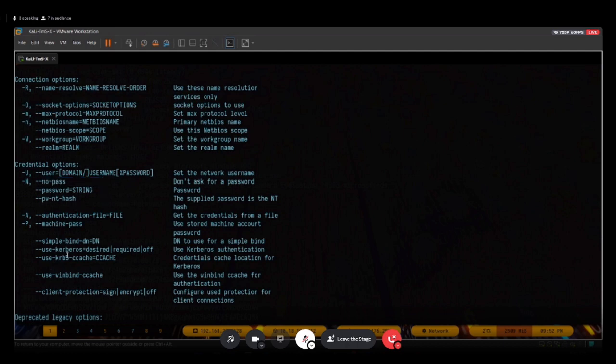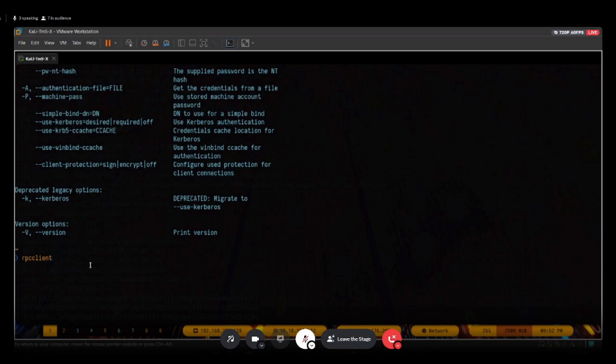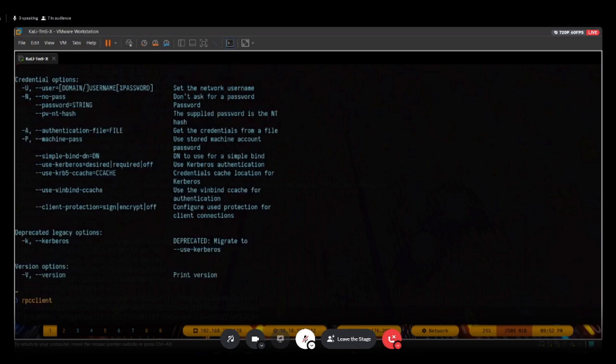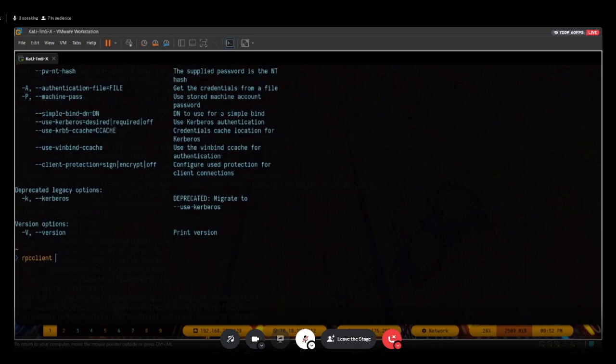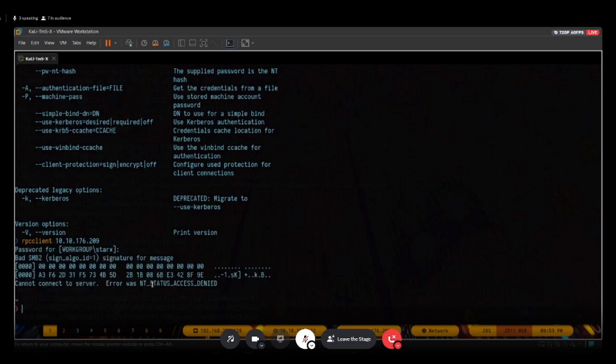I don't think we can. Let's try to access it with no pass. Try it like this. Yep, we cannot access the RPC with guest users.